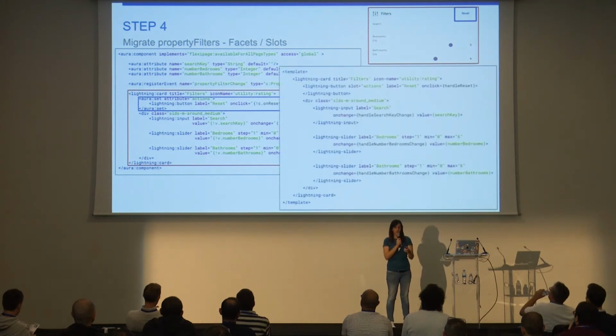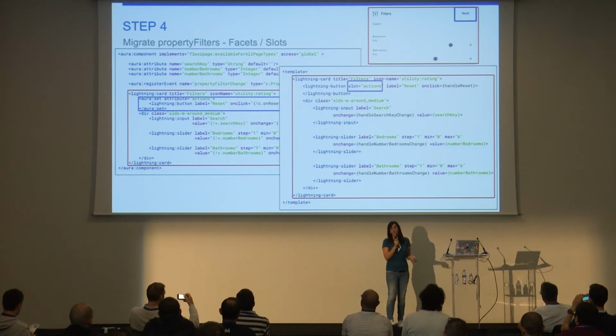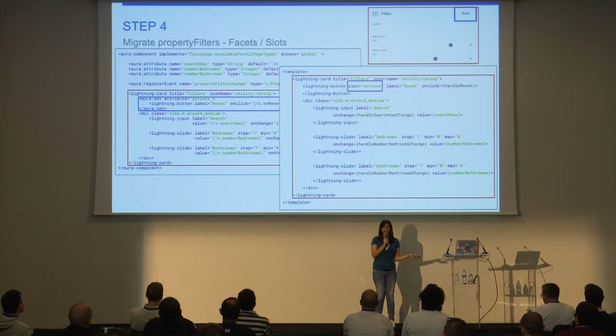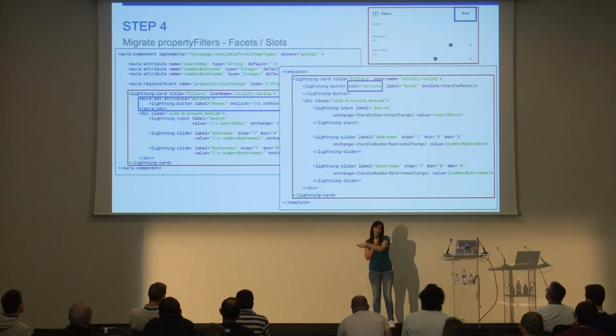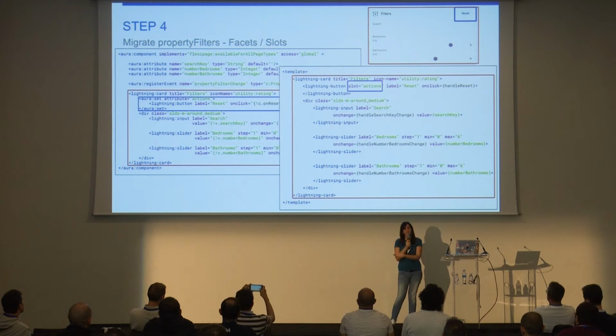So the way to migrate this facet is very simple because the only thing that we have to do is, for everything that you want to be placed in the facet, add a slot attribute, followed by the name of the facet. So this is very simple and is much more standard. That's the reason we change, because this is standard HTML.